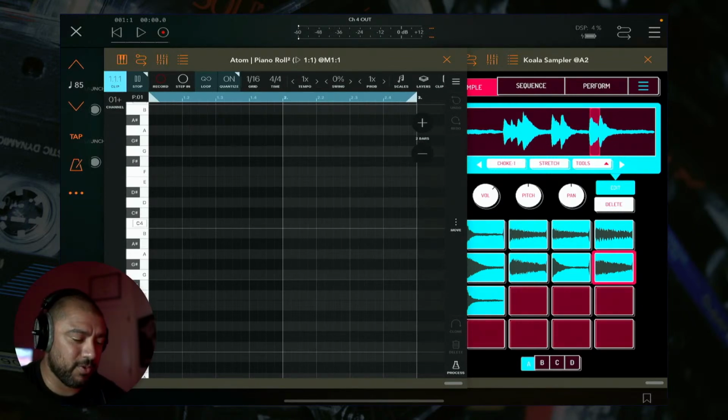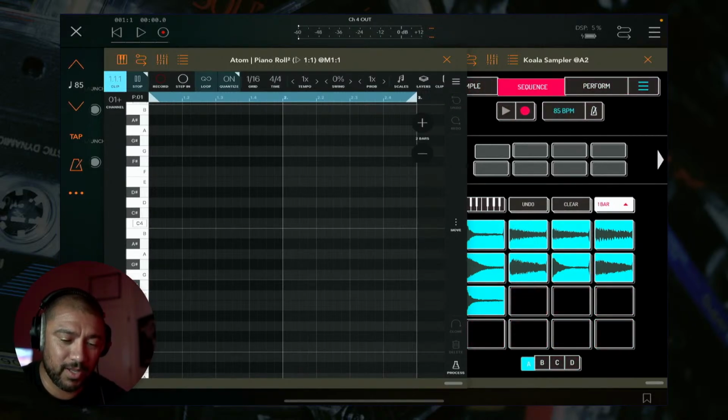Another thing I noticed, if you go through and start hitting keys and you hit a pad that's empty, it'll bring up the menu to select a sample. So I don't want it to do that. So I'm gonna switch to sequence mode because that kind of locks you out of that happening. But that is dope. If you have like a drum pad or something and you map it, you can go through and basically do a lot of the stuff without having to touch the screen.